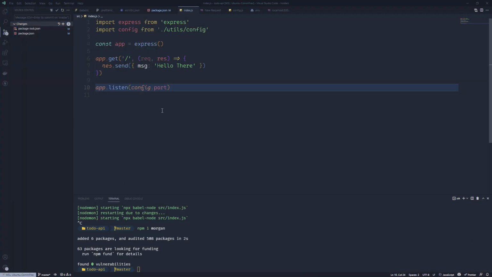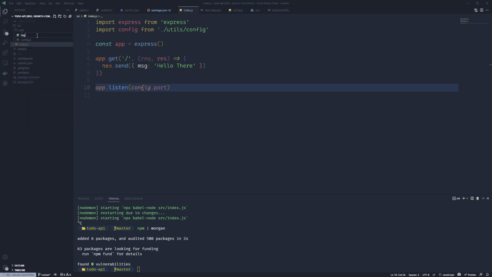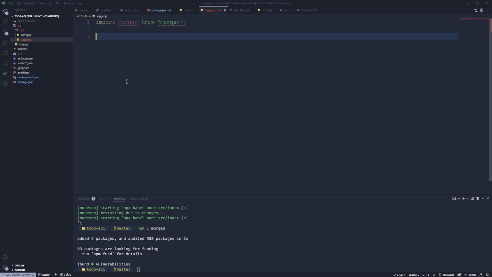So after we install it, I will go to my utils and create a new file called logger.js. I'll import Morgan from Morgan, right?